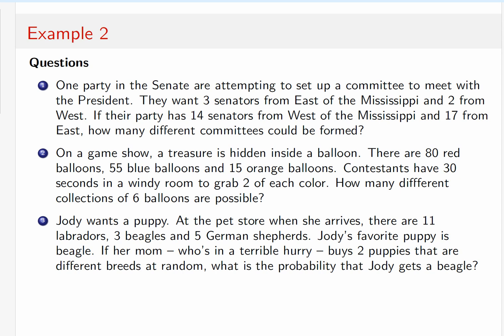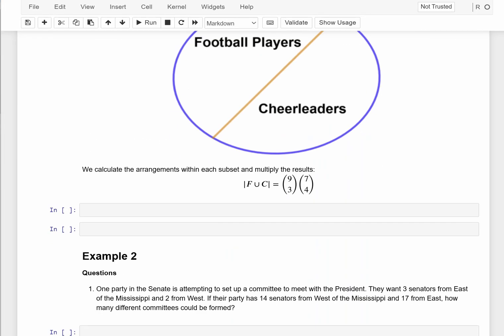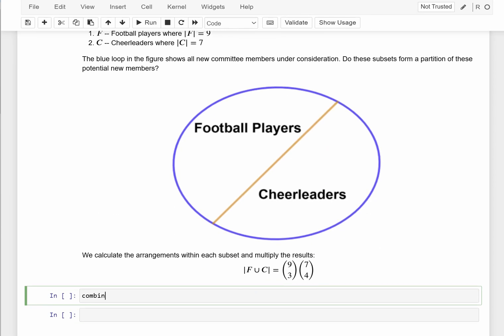Okay, so let's jump into our notebook. And again, it goes over this. Oh, we can evaluate this, right? So, hang on a second. What I don't have is the formulas for combinations and permutations. So I'm going to stop the video and be right back so we can add that in. I'll try to put that in on the data hub so that you guys will have it rather than having to type it in.